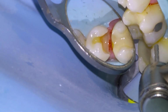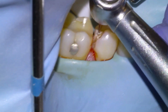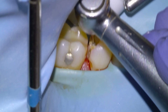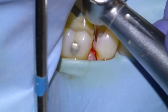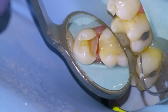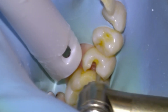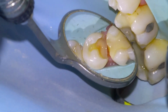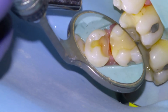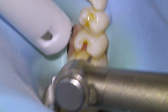We're getting pretty close there, just a little bit more decay on that lingual aspect, so we're going to whack that down with our slow speed. And once we've done that, I think we're pretty much going to be ready to restore. A little bit of thin enamel flakes, so we are going to remove some undermined enamel with the high speed. And then you can see a little bit of blushing on the pulpal floor there. That little bit of affected dentin isn't too much of a concern.